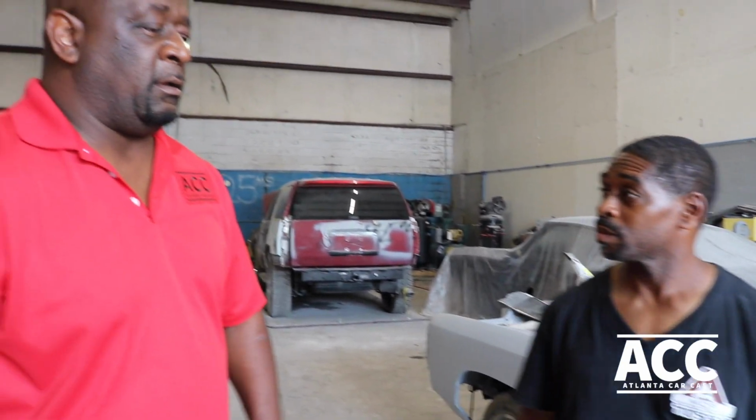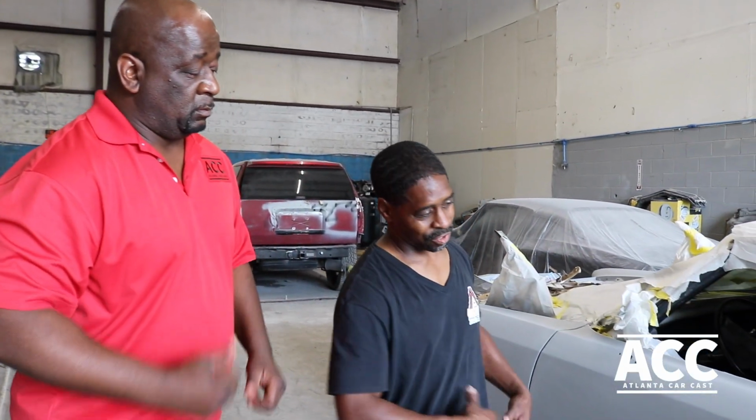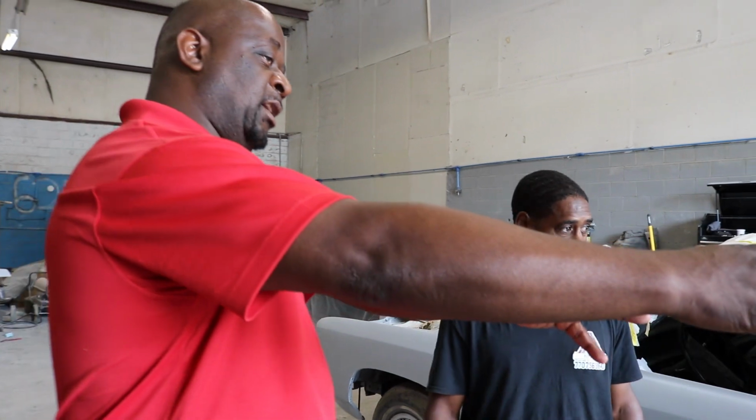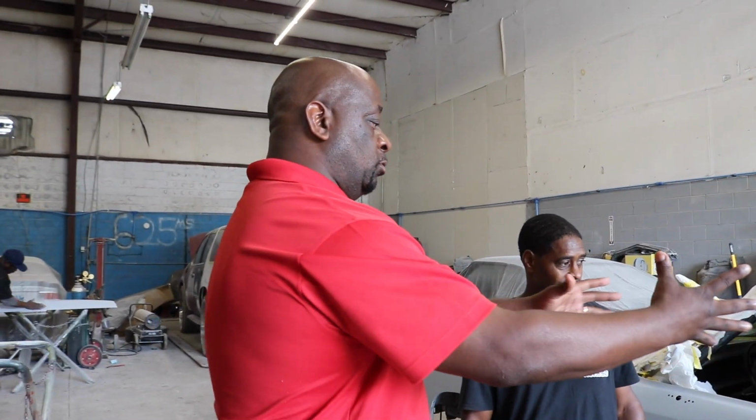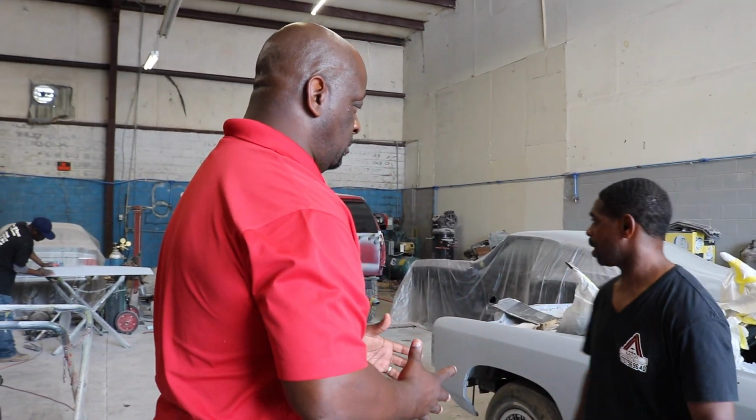Okay, cool. So as far as y'all being a full service custom shop, I know how donks are. A lot of them have chrome trim pieces and all that. Do you guys do that here, or is that something y'all outsource? We actually take it out and send it off to a place called Southern Bumpers and have all the chrome and everything redone on it. Okay, cool. Reinstalled. So we went from the crash stage, the broken stage, to the blocking, priming stage. And what's the next step?